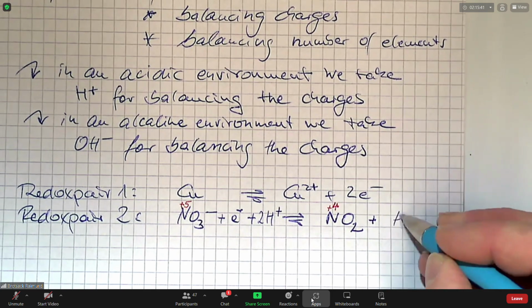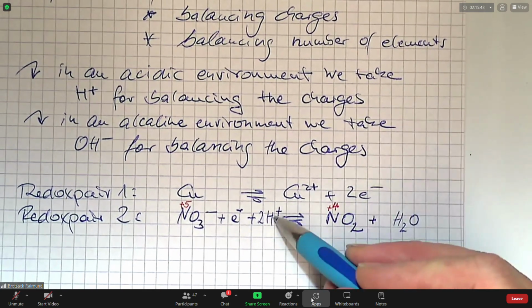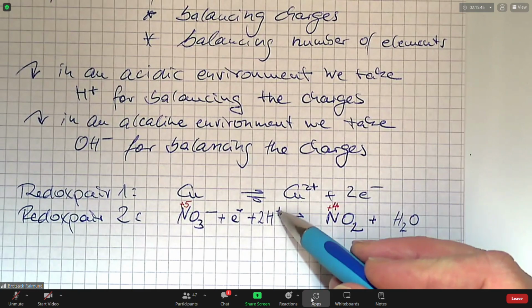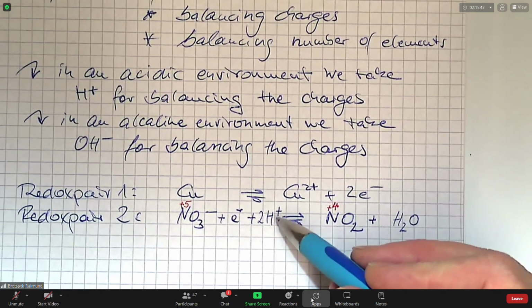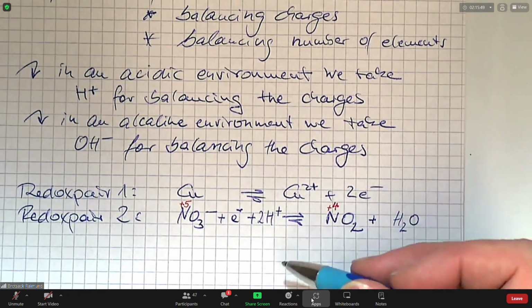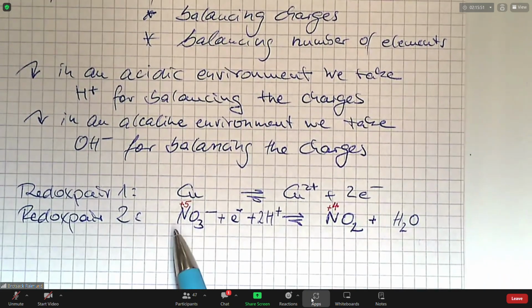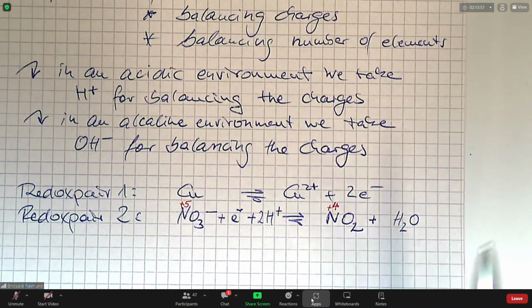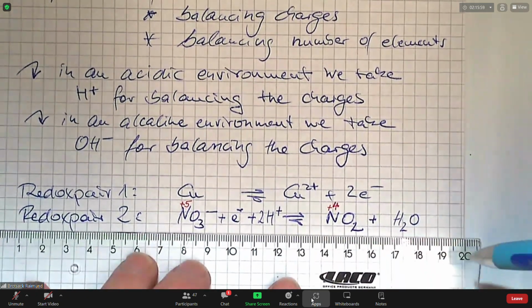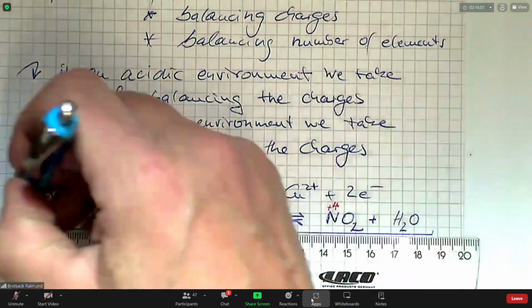Water. If we create hydrogen gas, there's another redox, because then the hydrogen will take the electron, but that doesn't happen in this case. So let's check 1N, 1N, 3O, 2, 3O, 2H, 2H. That's fine. Now the overall redox reaction, how does it look like?